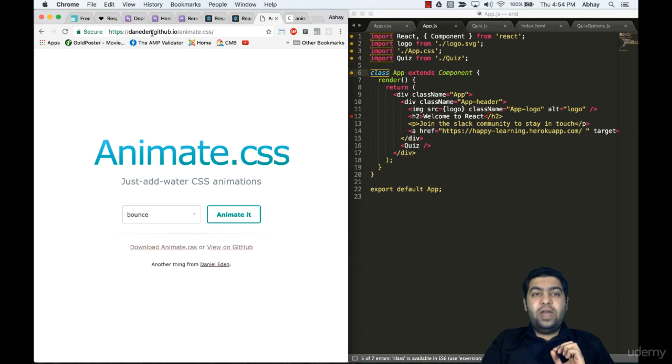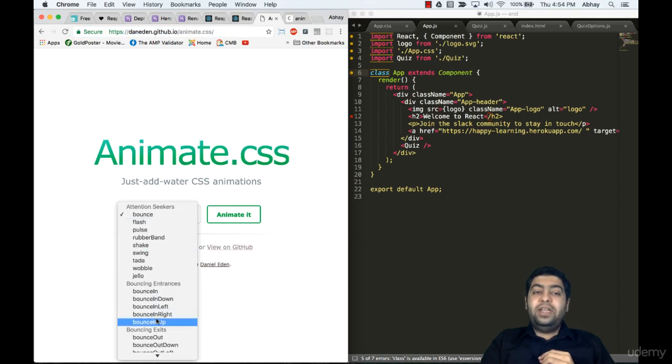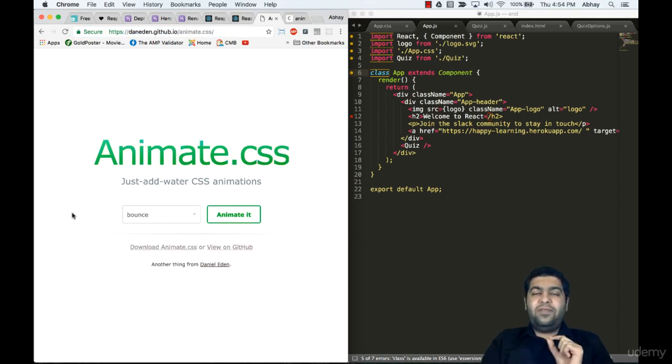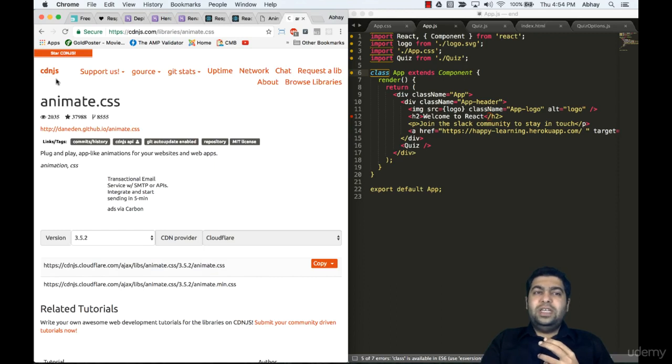If you go to this URL, of course, I'll share it in the resources, you can see animate.css and try and play with various animations. It is a CSS file that you just add onto your projects and everything works. Now you don't even have to copy or download it, because unless you're modifying it, I usually prefer going to CDN.js and picking up the animate CSS file, or any other plugins that I usually use, in a minified format. I don't intend to update them.